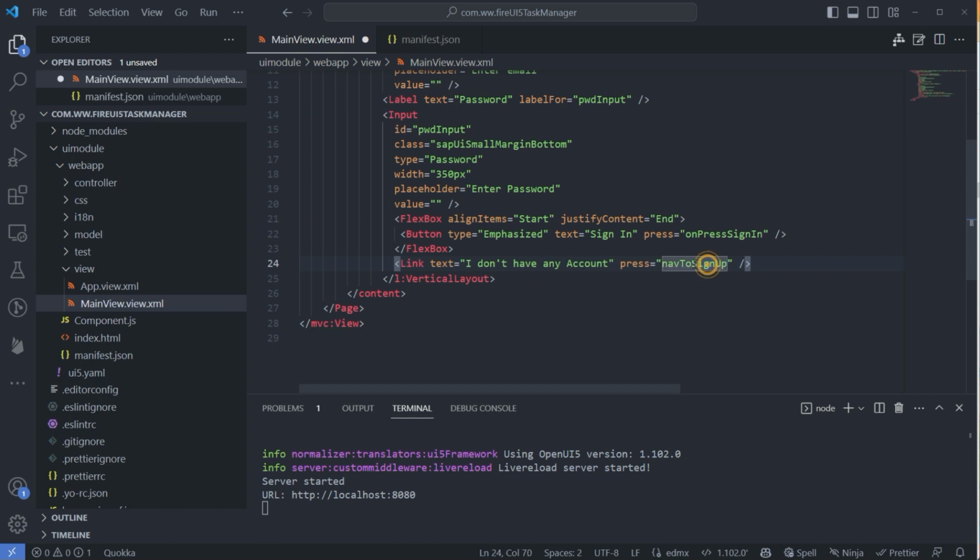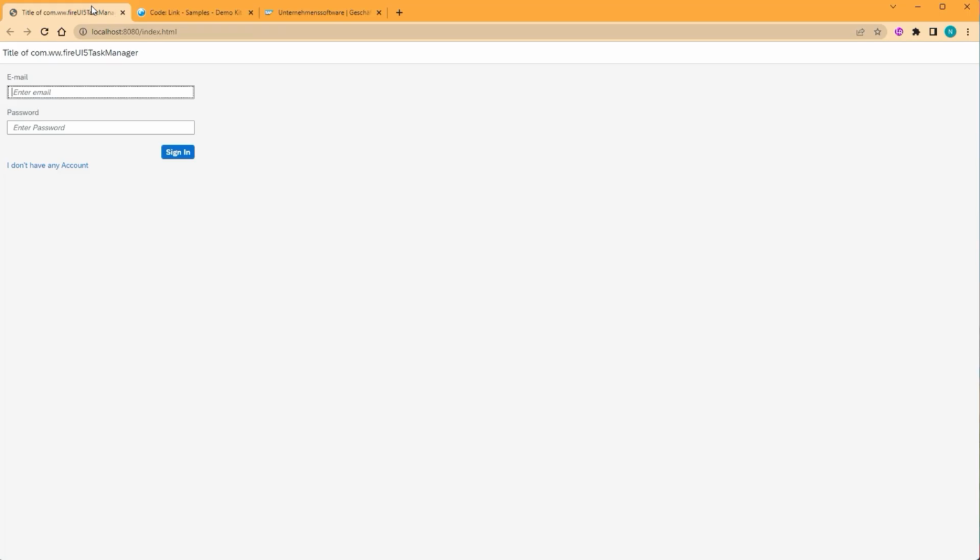So I'm just writing the event right now. I haven't written what to do. It's just a press event. I'm giving a function name for it, but there is nothing written for the function yet. Okay. So now let us check, save it, and go to the output and see how it looks.